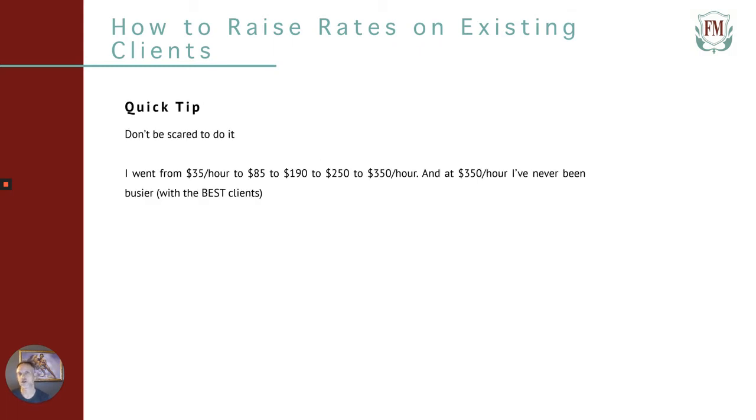The biggest fear of why people don't raise rates, freelancers, is because they're scared to do it. So here's my structure. When I first started freelancing many years ago, I was charging $35 an hour. And that was good for me because I had a job. It was paying about $60,000 a year, right? It was okay. I was just out of college. And if you think about it, $60,000 a year equals $30 an hour. So I figured, well, if I'm going to freelance, I might as well make more money, right? So I started charging $35 an hour.